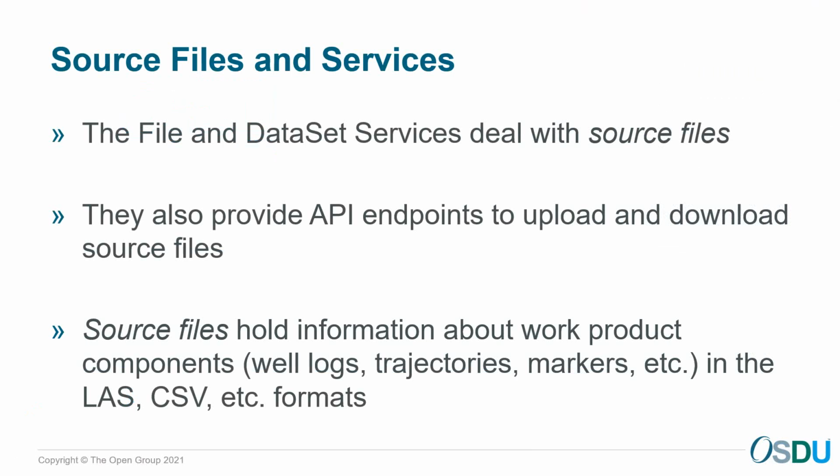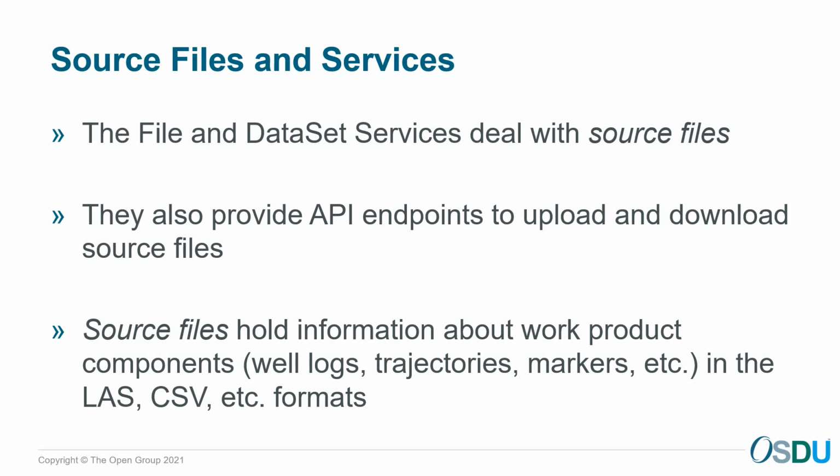The first service to upload source files is the file service. Source files contain specific information about work product component, such as well logs, trajectories, or markers. The format of these files may be LAS, CSV, and so on. The OSDU file service provides internal and external API endpoints that allow an application or user to allot the space to upload files or get the location of already uploaded files.